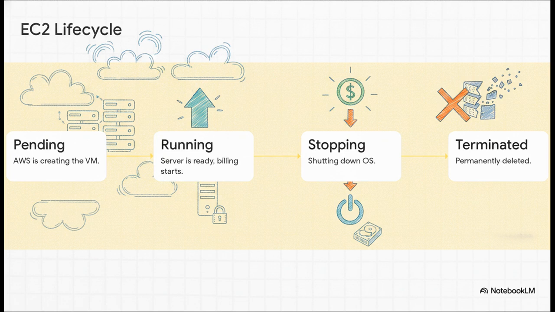Now, if you hit stopping, it shuts down the operating system. Your compute charges stop, but actually watch out for this. You might still get hit with small charges for the storage drive that's attached to it. It's a super common trap for beginners. Finally, there's terminated, which means the server and its data are permanently wiped out and all your billing completely stops.